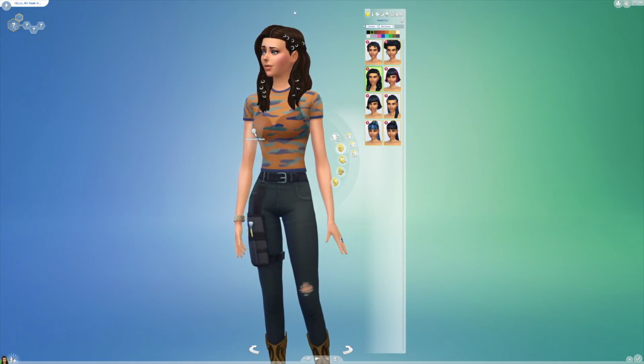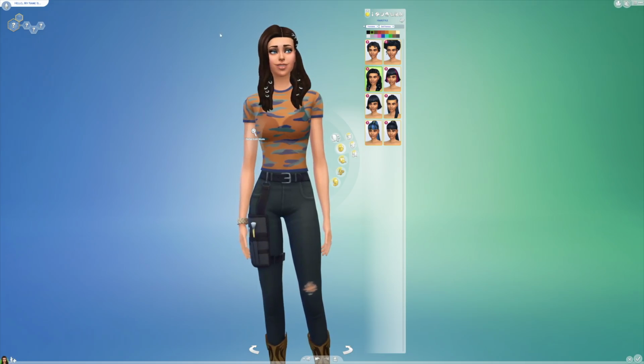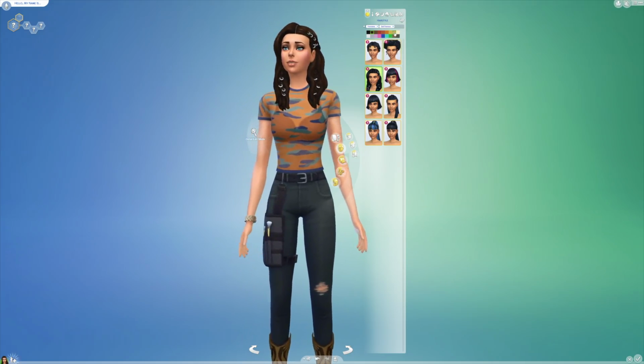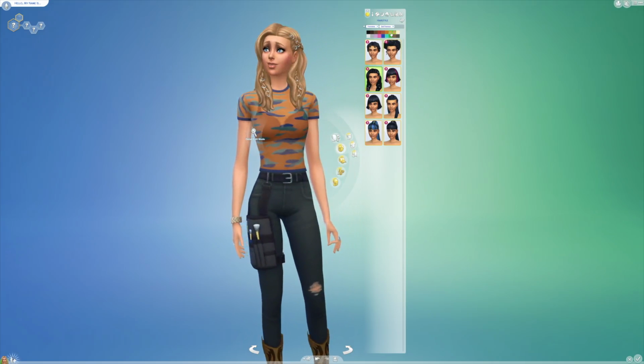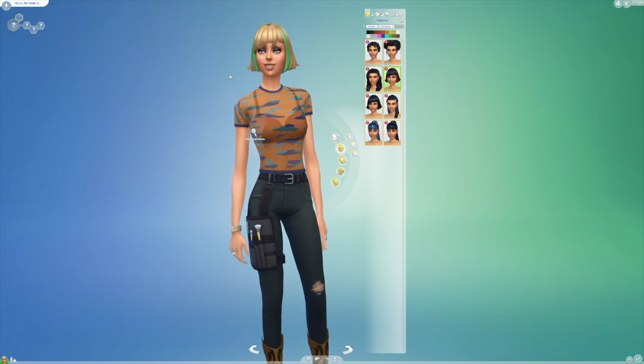Alright, so this hairstyle is probably my favorite one in the whole pack. Oh my gosh, I love this one with the rings in it and all that stuff. Definitely good for my punk rocker sort of sims. I could imagine my sim Aqua, who's appeared in some of my City Living Let's Play parts, wearing that. That would look really good.